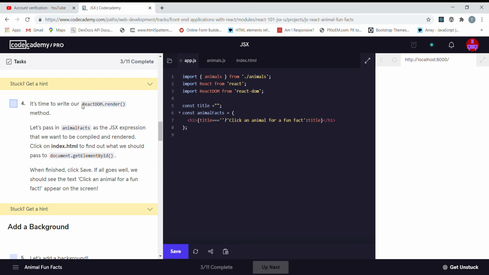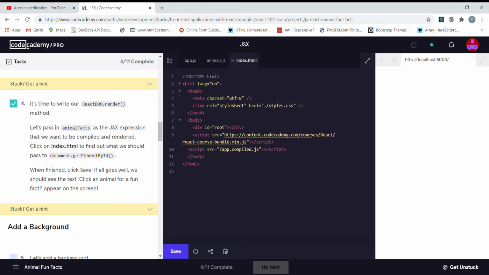So ReactDOM.render, and our first argument is going to be animalFacts, then document.getElementById, and in index.html, here, root.